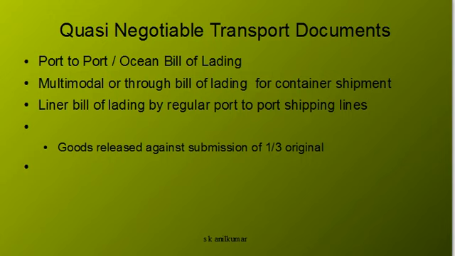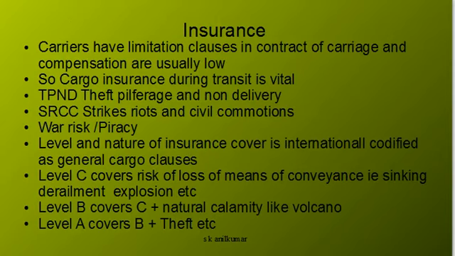Land is one mode of transport, air is one mode of transport, and ocean-going vessels are another mode of transport. A ship is called a means of conveyance. An aircraft is called a means of conveyance. So when goods move by truck up to a port, then by vessel to another port, and then by aircraft to another place, this means three different modes, road, sea, and air, have been used, and it will be evidenced in a multimodal bill of lading.